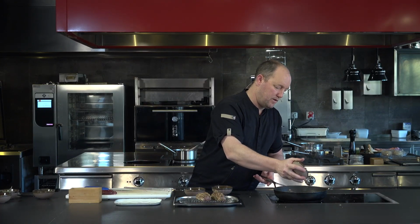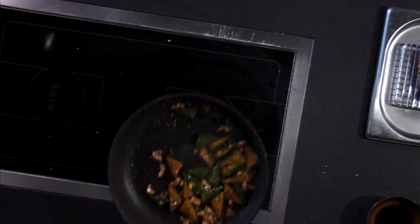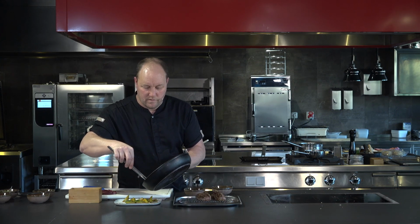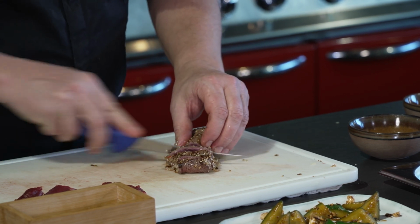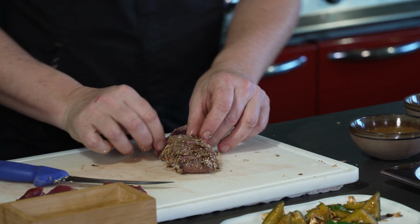Add some chopped cashew nuts. And there we have some just sauteed. Let's see if we can get a few of those cashew nuts in there and a bit of the sauce. And then you'll see the tenderloin is very raw. That's fine. That's exactly what we want. That's how tataki is supposed to be. It's a raw meat dish. Just sear it off really hot on the outside, raw on the inside. We'll just place those in there.